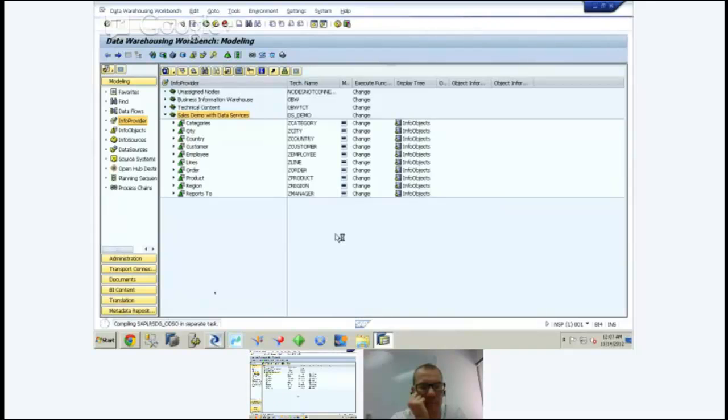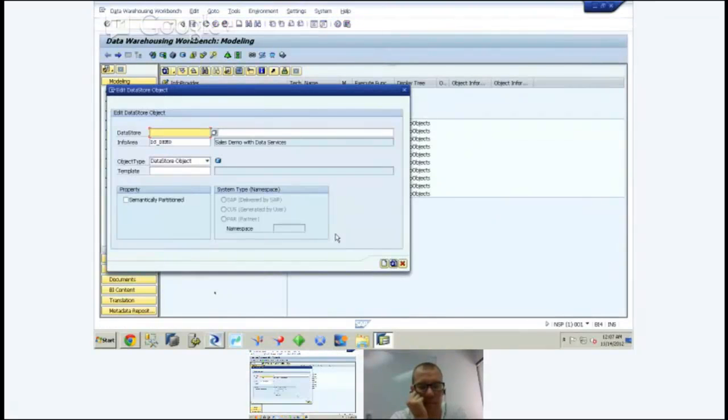Especially with the advent of HANA, info cubes and data store objects start to look really similar. So there's not really any point in having all these different types of objects anymore in some ways. So the team that's working on BW definitely has that in mind, and in the release notes for the latest version of BW, they've mentioned that they're going to try to cut down.